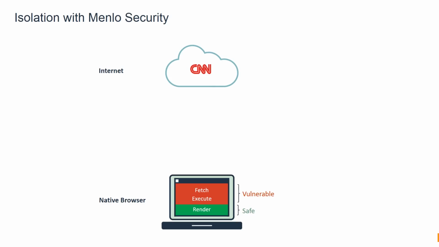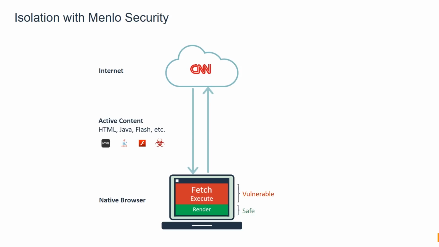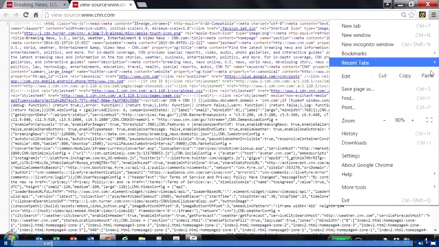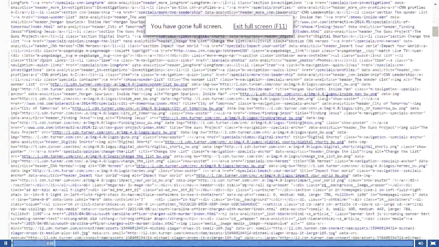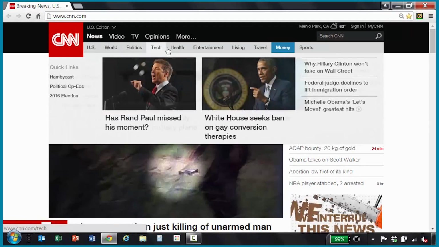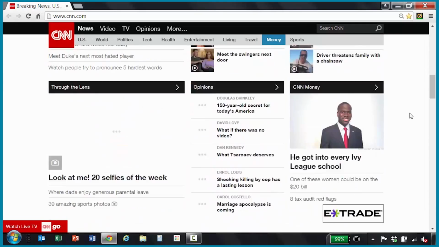Now let's take a look and see what's happening. My browser connected with cnn.com, fetched the content for the page, executed the code, and generated what's called a rendering tree, which the browser uses to paint my screen. Let's take a look at that code. Here's the content that was delivered to my browser for the homepage of cnn.com. It contains many lines of code and includes content from dozens of other sites, including ad networks and who knows what. There's also executable content like Flash, which for all we know contains zero-day malware. There's no way to reliably detect if the content from cnn.com was good or bad, and that's why we keep seeing the breaches over and over again.